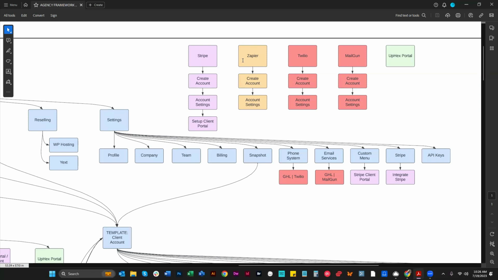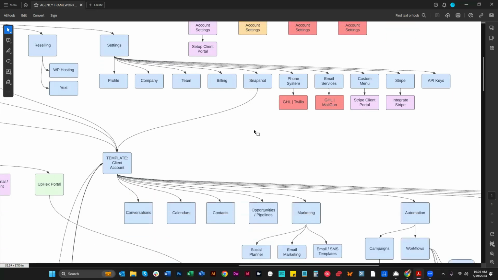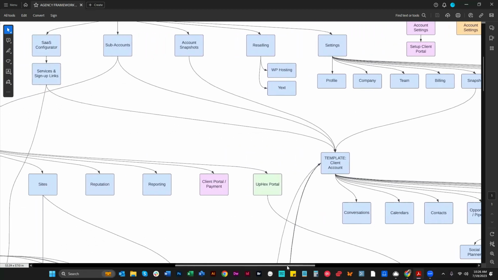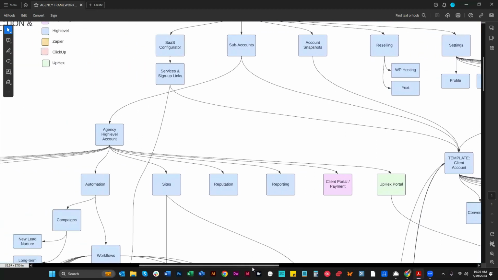We also rely heavily on Zapier for things that maybe couldn't be automated within high level, and to talk to other software systems that we use, such as ClickUp. Then you get into your offering, which also has a heavy weight of what needs to be done and what needs to be automated. So we'll get into that later.